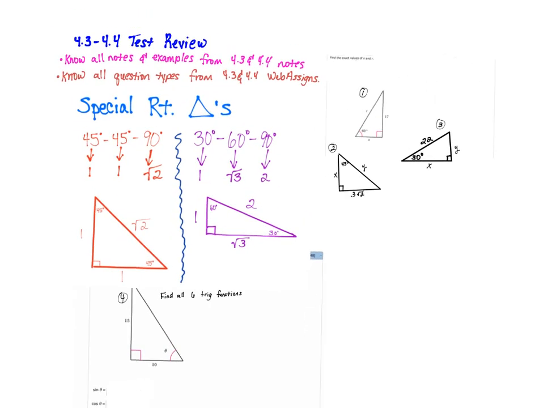I'm giving you 25 problems here to go over. Your test is not 25 problems tomorrow. Anything on your web assigned, 4-3, 4-4, anything in the notes, you guys are going to have to know. Like you said yesterday, I spent all this time doing web assign and I barely used any math. You're using math, you're just not doing a lot of computation. It's more application. So the first thing I'm going to bring to your attention are 30, 60, 90, 45, 45, 90. You guys need to know the patterns. You've seen this several times in different classes.